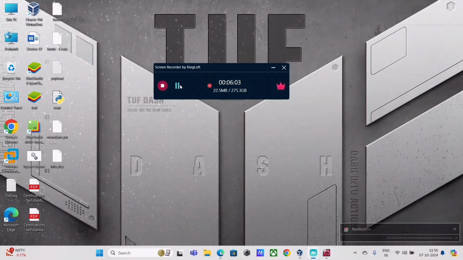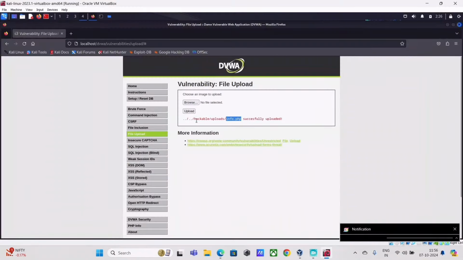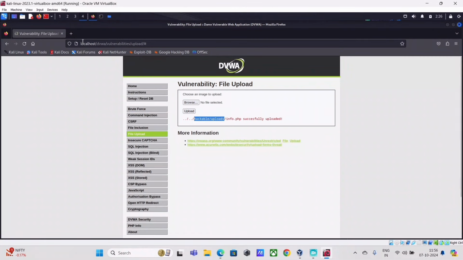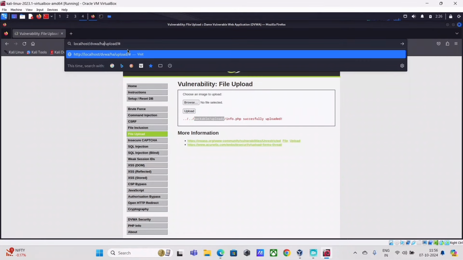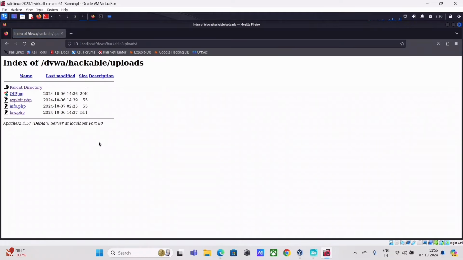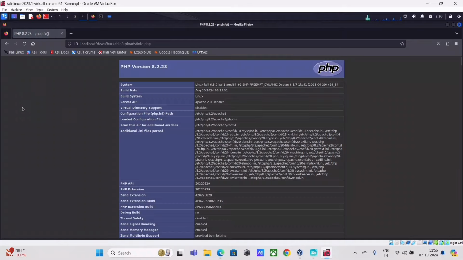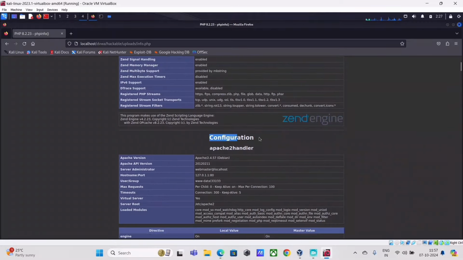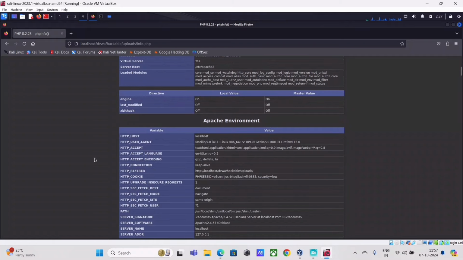All right, guys, in order to view the uploads now, you have to go to this location. So I'm just going to quickly go to this directory here, and you can see I was able to successfully navigate to this uploads directory. Now I'm going to run this info.php file, and that's it, guys. I was successfully able to execute this code, and now we are able to view all the PHP related information, you can see the configuration of the DVWA application, guys, like the administrator name, everything related to this application.